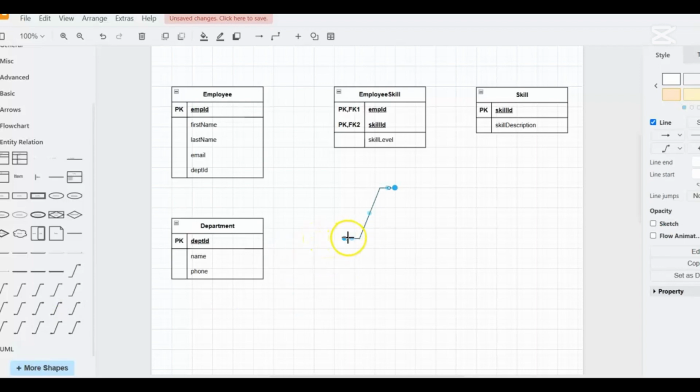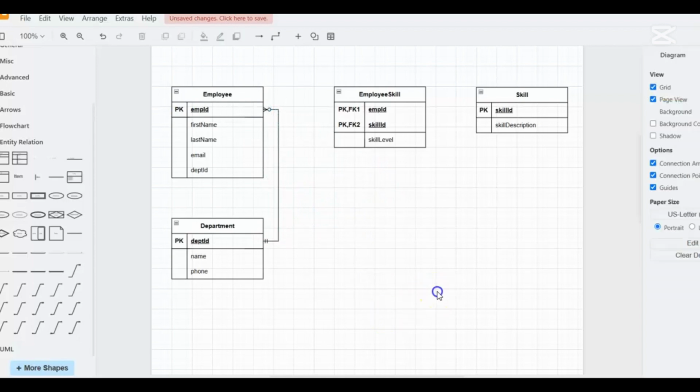So you take this tail end, so you put it to the primary key, which is the department ID, and it will now go to employee ID. Once you do that, you have established the relationship between the employee table and the department table.